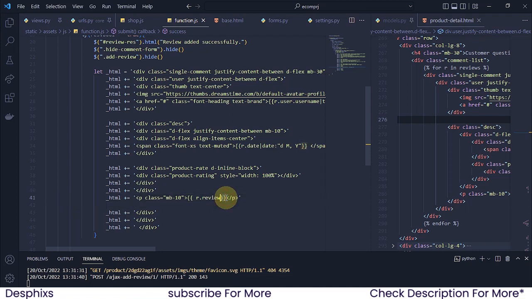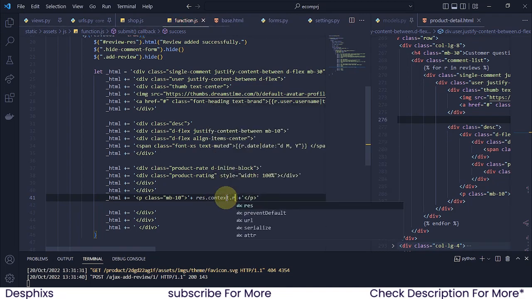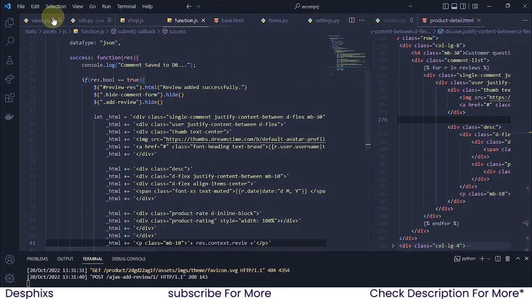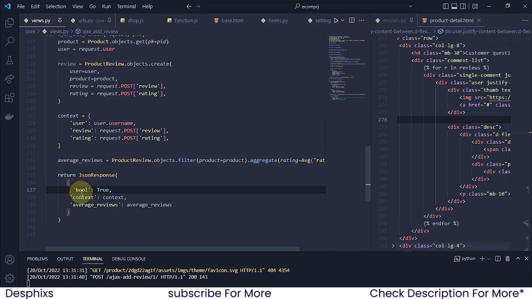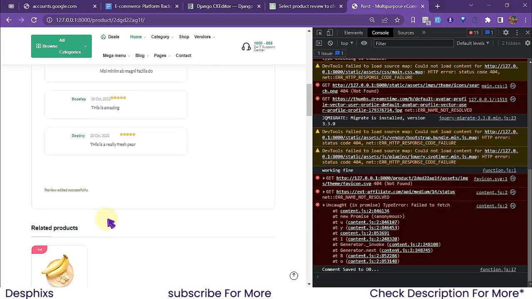Now let's firstly start with the review. So for this one, I'm going to open up double quotes. In the double quotes, I'm going to open up 2 cross signs, and in the 2 cross signs, I'm simply going to say res.context.review. So what is this? Now res.context, remember how we said if res.bool is true, and I told you guys that that's pretty much this bool over here. We accessed it. Now we accessed res.context.review, the review text which the user passed in here. So that's what we are accessing. Okay, now that's pretty much what we did over there.